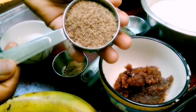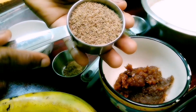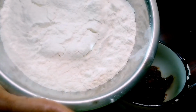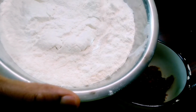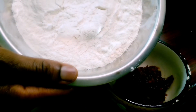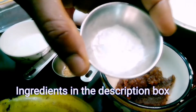So I'm going to use flax meal. This is just an addition to it because I always use whole wheat flour and I don't have whole wheat flour. So I'm going to use flax meal for whole wheat flour to make my flour wholemeal. So we are going to use flour. This is all-purpose flour. You can use whole wheat flour, and I'm going to use egg.